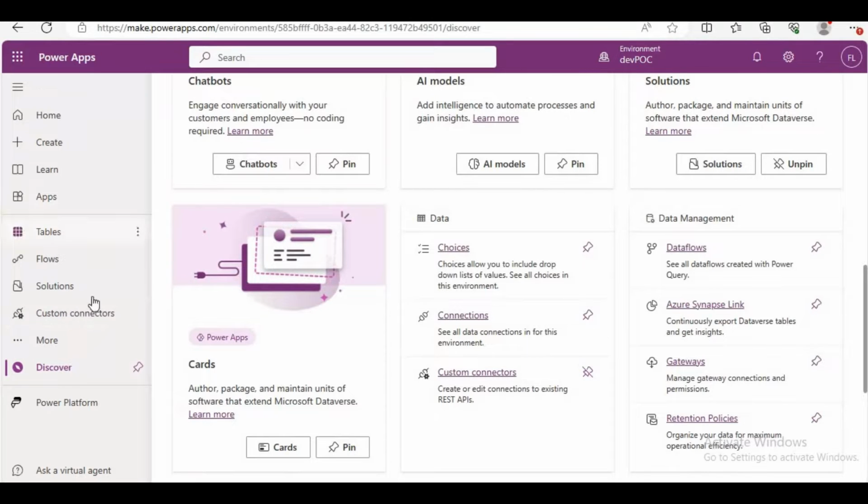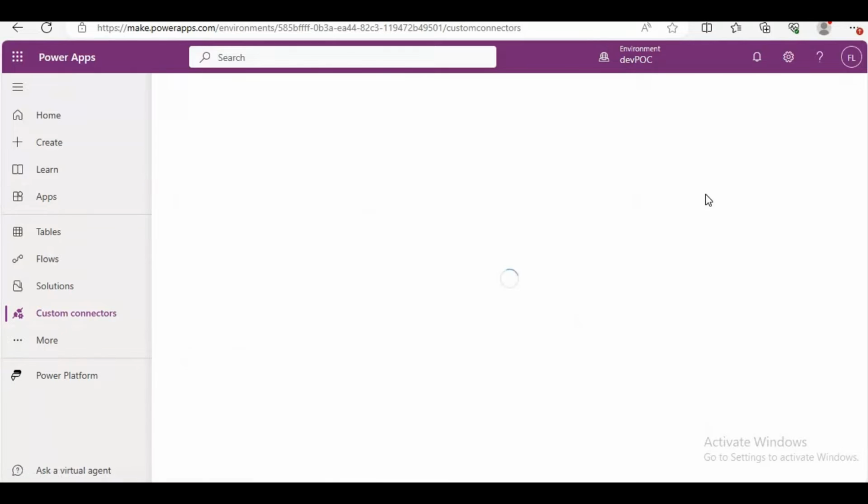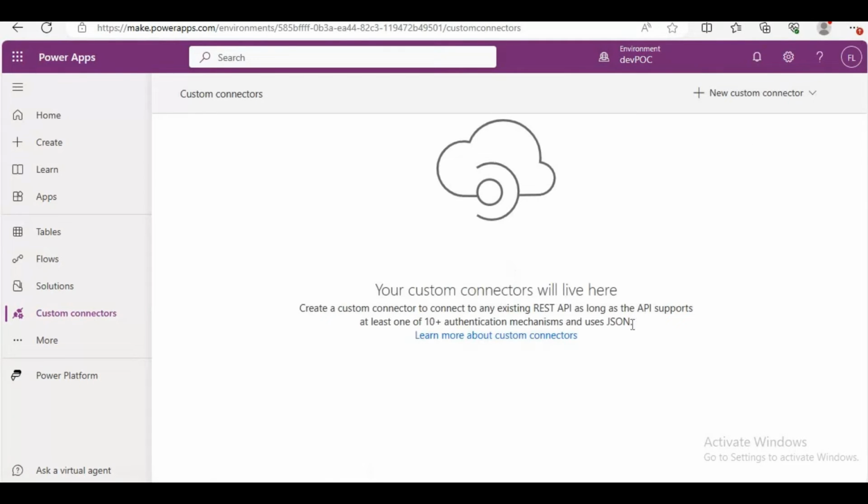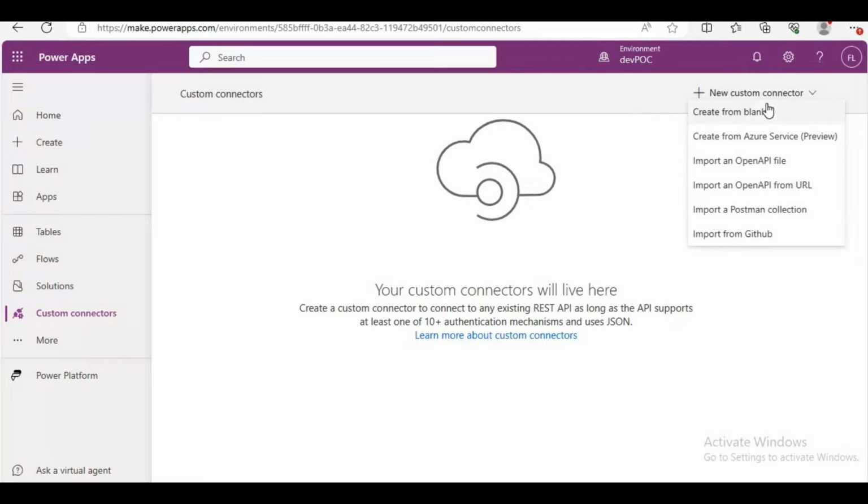So let me go to the custom connector. To create a custom connector, you have to click New custom connector. Now you will notice there are multiple options to choose from. Here we are going to start from blank. So just click on Create from blank.